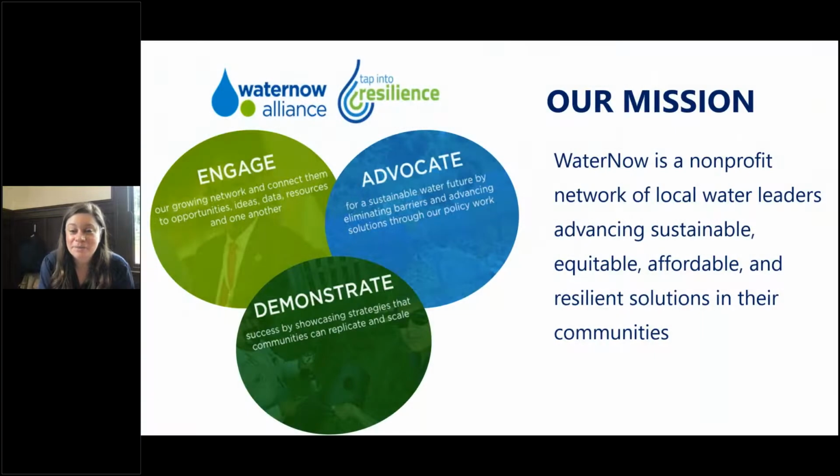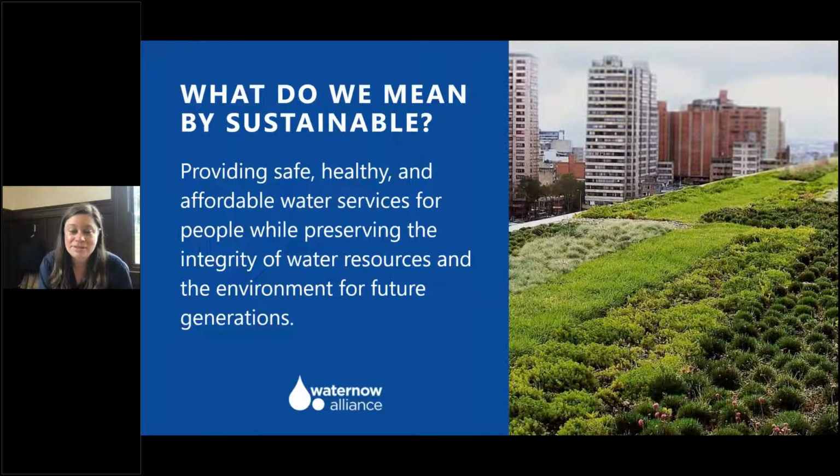For those viewers who aren't familiar with Water Now, we are a nonprofit network of local water decision makers, think mayors, city council members, utility executive managers, who are advancing sustainable, affordable, equitable, and climate resilient water solutions in their communities across this one water spectrum that we've been talking about. Sustainable is a term that has many meanings. For Water Now, it means providing safe, healthy, and affordable water services for people while preserving the integrity of those water resources and the environment for future generations, which I think will resonate from Kevin's presentation as well.